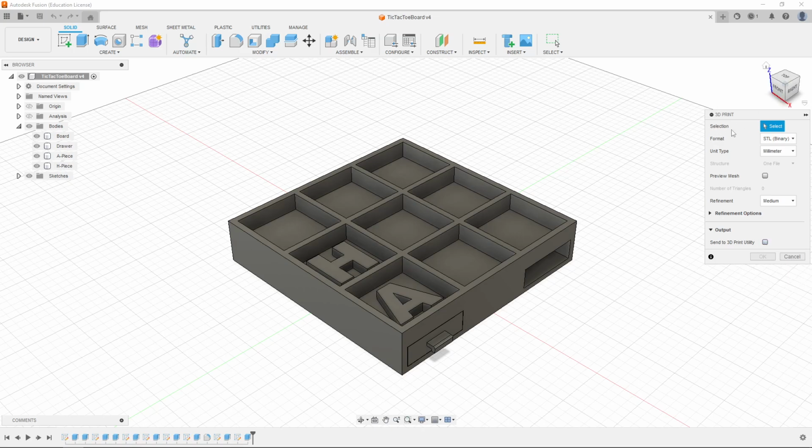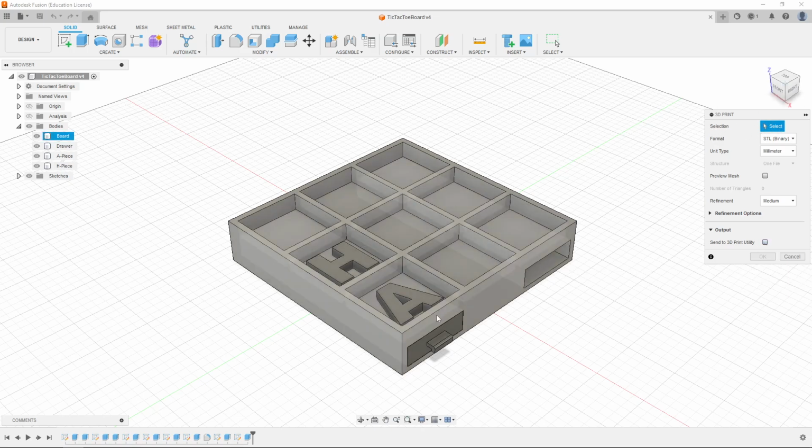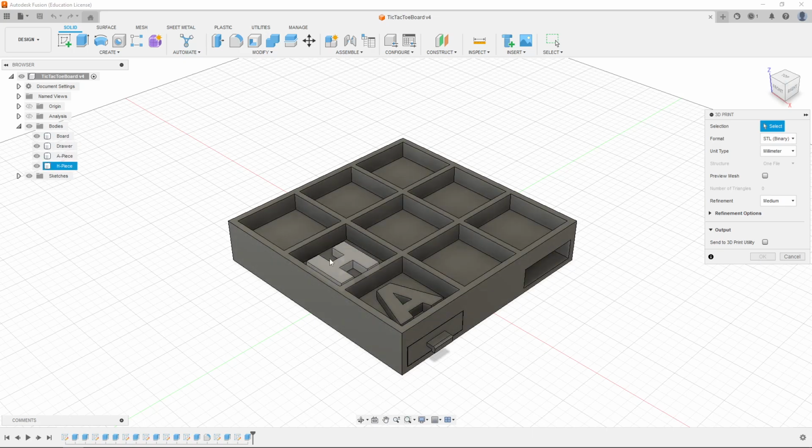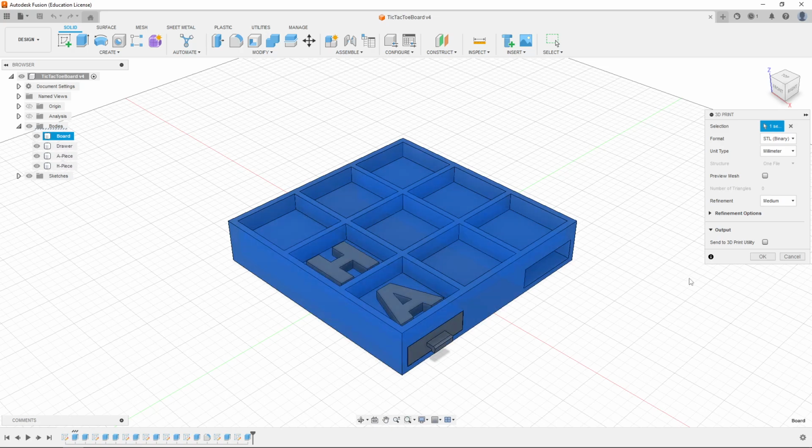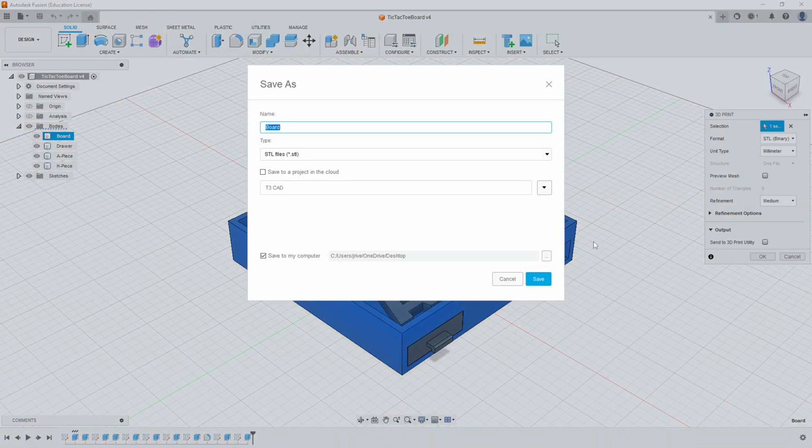And then you can see that the selection is blue, so it says pick something to select, something that's going to be exported. I can hover over the items individually, or I can select them from the actual list, and it's the same thing. So I'm going to go ahead and select one of these. I'll select the main body. You can see it turns blue. The letters are still gray, the drawer is still gray, and that's fine. It says one item is selected. You can see that there. I'm going to click OK.